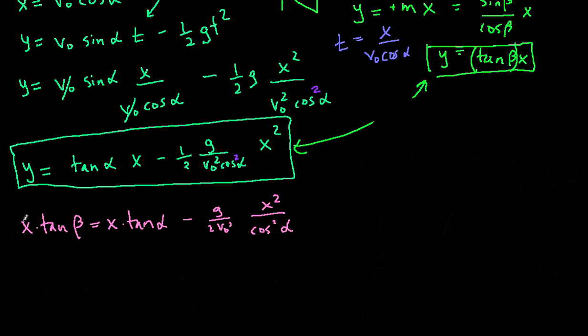Okay, so let's solve. So first let's determine how we can simplify this. We can get rid of the x factors, cancel one factor of x from the x squared term. Then let's bring all this to this side and bring the tangent to the other side. So we're going to be left with g over 2v squared x over cosine squared alpha equals tangent of alpha minus tangent of beta.